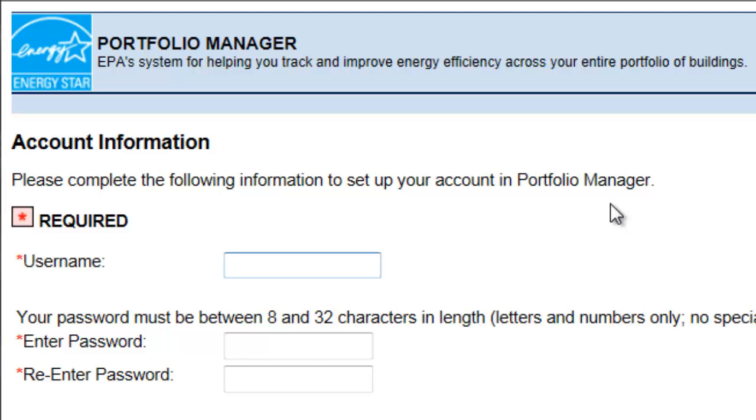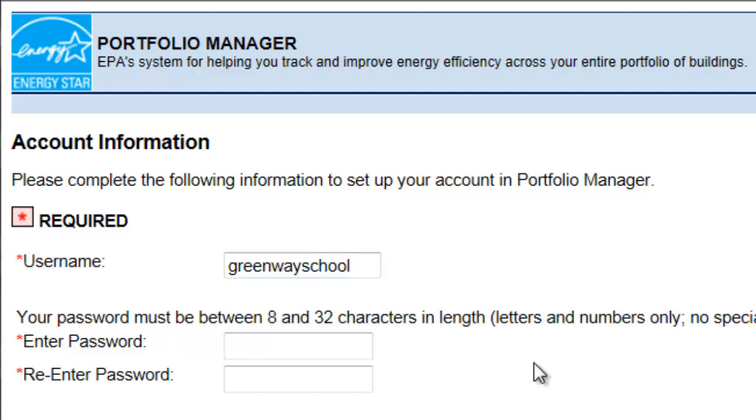One other thing I'll say is that it doesn't recognize a lowercase or uppercase, so you can put it all in lowercase. Same thing with the password. It doesn't recognize upper or lowercase. Just put it all in as lowercase. So I am going to put Greenway School. That's going to be my username.